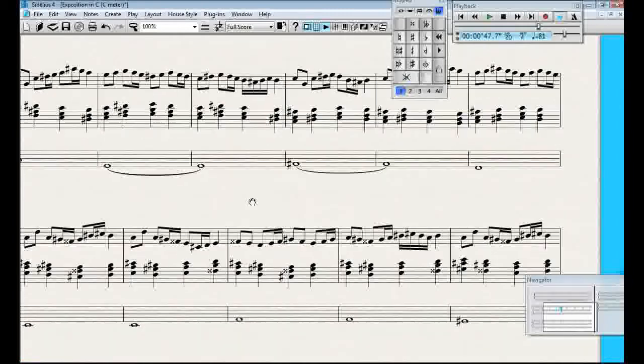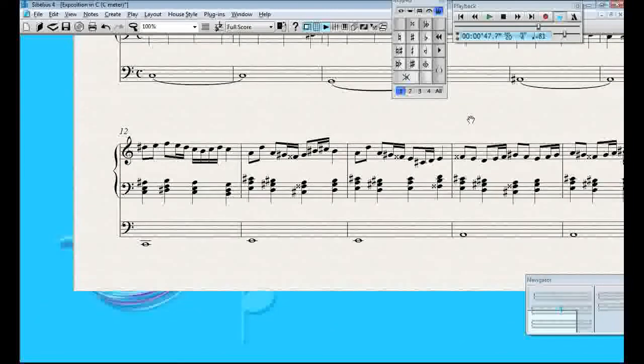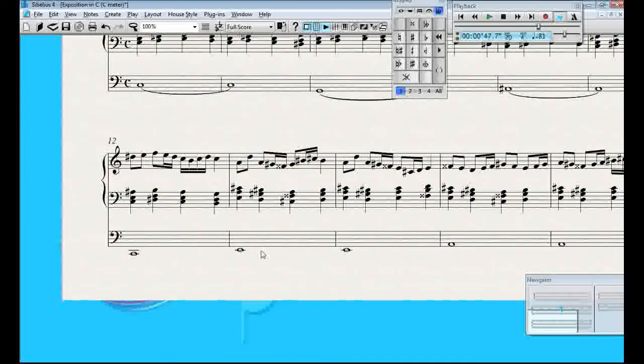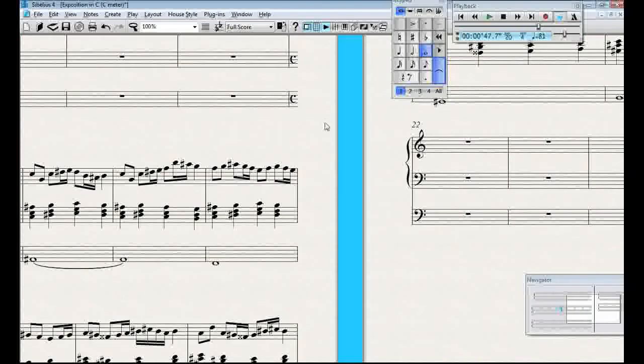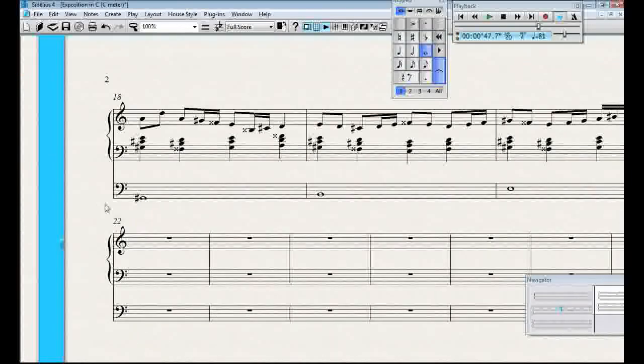Good. Alright, so we need to have the first note E. The first note will be easy to fix. Alright, then this tied note, obviously here, and that's it, I think.